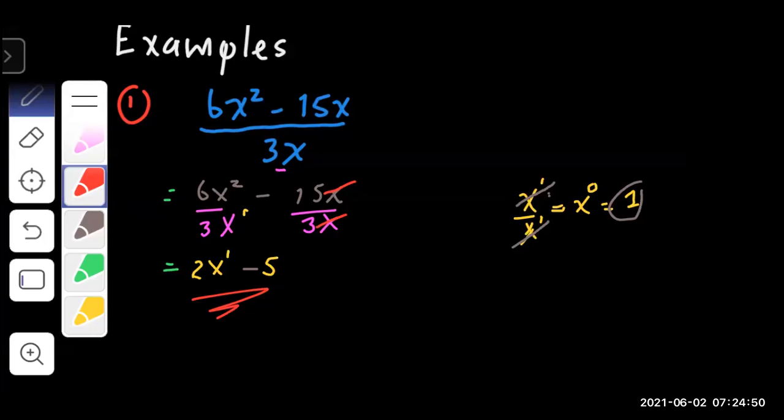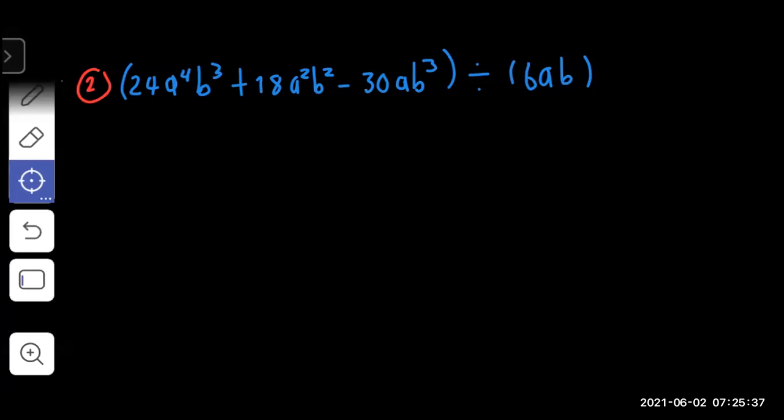Really easy, right? Let's have a look at another example. Let's look at example number 2. Again, a polynomial divided by a monomial. In this case, this symbol is division. This is divided by this. I'm going to separate this again because I know this is dividing. In this case, the difference is that we have the division symbol. This is going to be dividing the 18, and this is going to be dividing this.